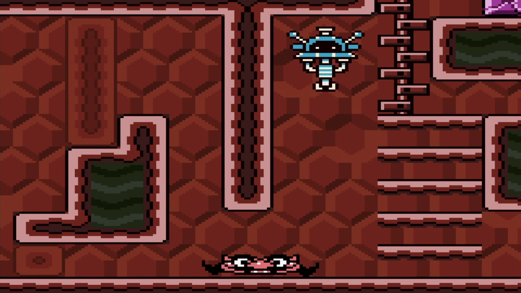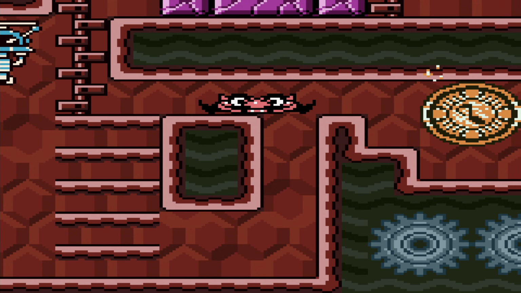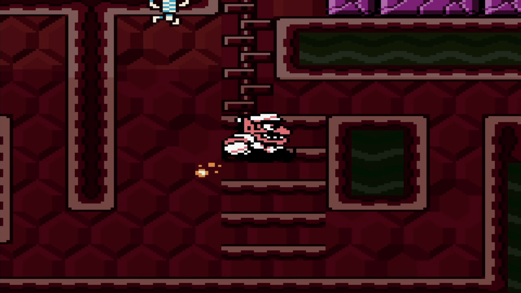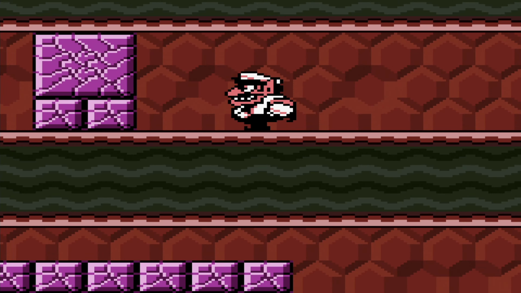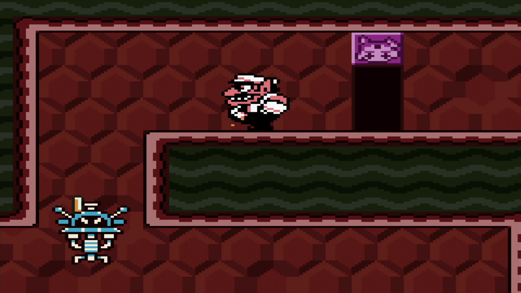Oh yeah, don't want to get grabbed here, of course. Going up. And that's the musical coin in the red key room. Time for us to return. The top pathway actually goes quickest, at least if you don't get hit by caterpillars. Smack!